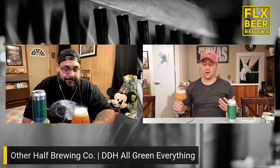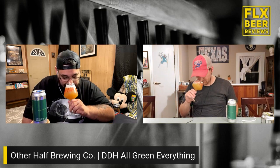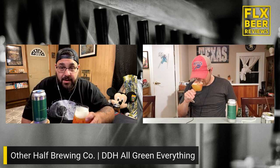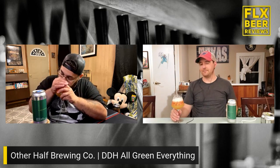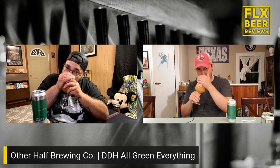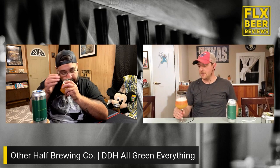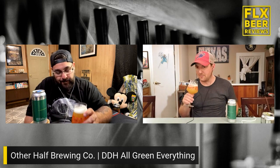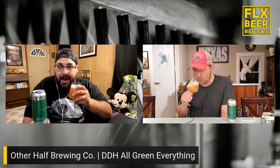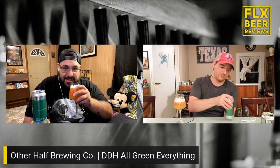I kind of got a whiff of it already, so I feel like this is going to be a potent beer. Let's get a whiff, bud. Oh man. You smell that sweet maltiness right off the bat, the triple. There's a weedy component. You get the citrus aspect, but there's definitely the vinous, weedy nature behind it. It's like I picked a bouquet of grass and dandelions, and it was right by the marijuana plant.